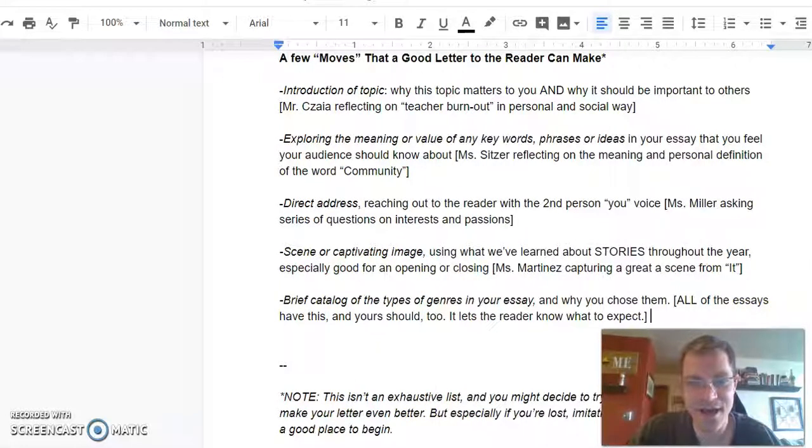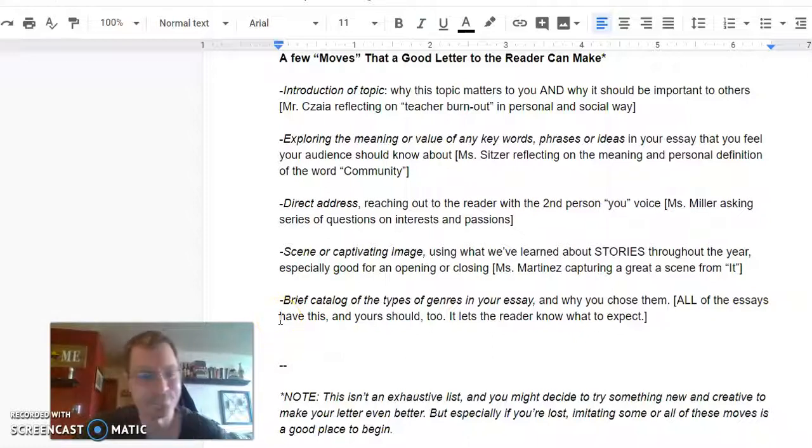Finally, and I'm not going to go through all of these, because you've seen it. I would say no matter which of these kinds of styles and moves that you're making, somewhere in this letter to the reader, you're going to want to give a little catalog or list of the types of genres in your essay. So in my essay, you're going to see a poem and a newspaper article and whatever else it is. And here's why. You give a little rationale, and that way your reader can really understand what you're doing and why you're doing it, because they're going to commit to reading 15 pages of work. You want to really have them bought into your project. And they will be if you set the table for them, using some mixed metaphors there. But you get the idea.